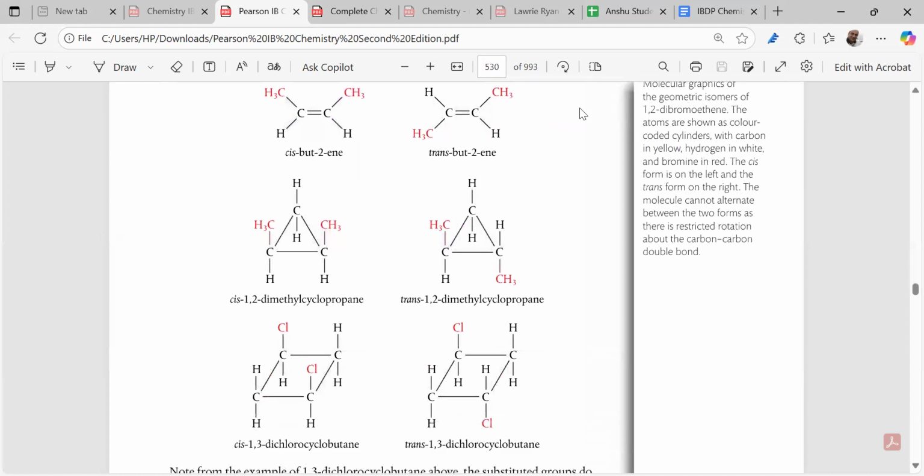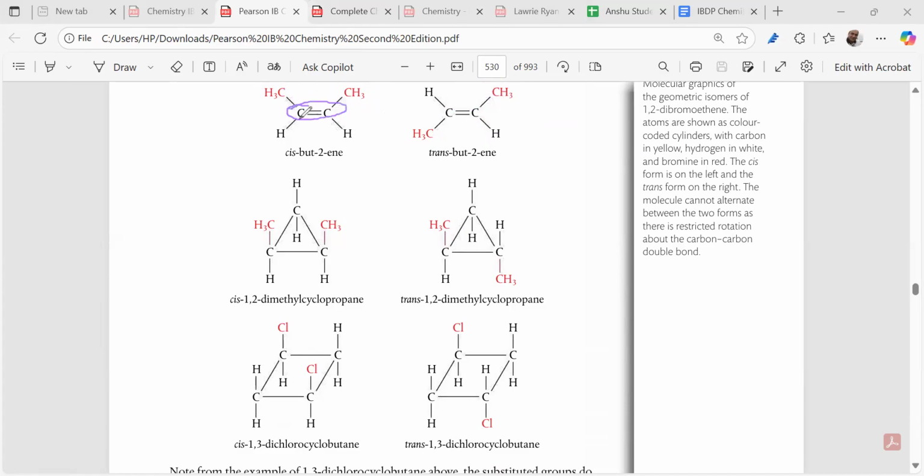So we have to make sure that we are putting the double bond in the center, right? And what we are getting, tell me. See, this is cis. Can you see this? Cis. Understood. And this is trans. Understood this part. Always you have to arrange that double bond in the center, right?